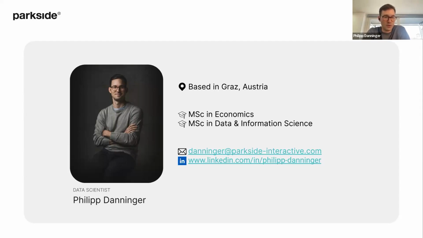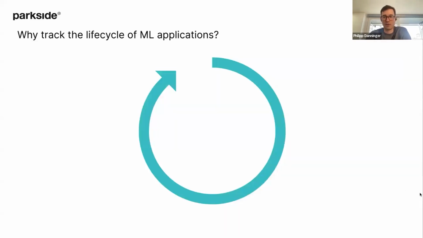So with no further ado, I will continue now with the main topic of this session. So why are we here in the end? And I want to start with this question. So why track the life cycle of ML applications? All sorts of machine learning problems and use cases might have different life cycles, and people would design them differently. I just summarized a couple of steps which we usually encounter when we do projects at Parkside.